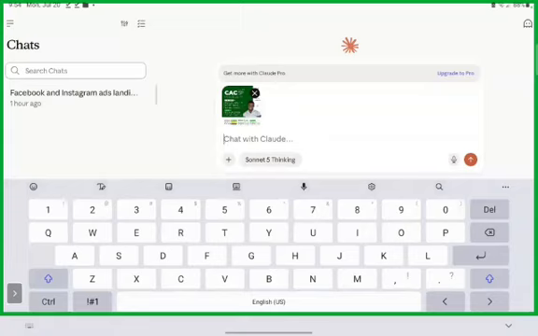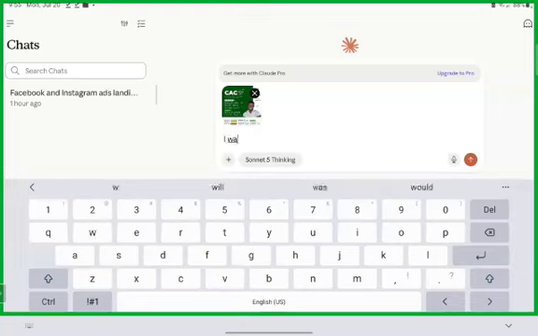What I'm going to do here is give it the prompt.